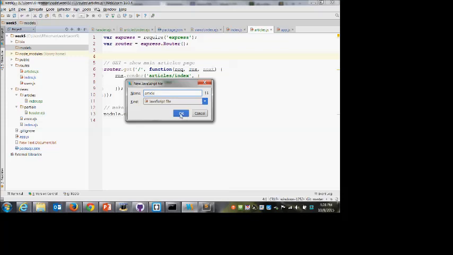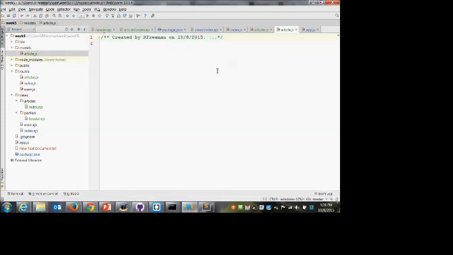The model is basically like a class, where we now have to define for our application what an article is and what it looks like. So we'll create this model file. I'll show you what one looks like, and then next week we'll start to work with it. The nice thing is when we build a Mongoose model, it automatically has create, read, update, and delete built into it. We don't have to write those methods. As long as we say this is a Mongoose model, it can do those things for us.